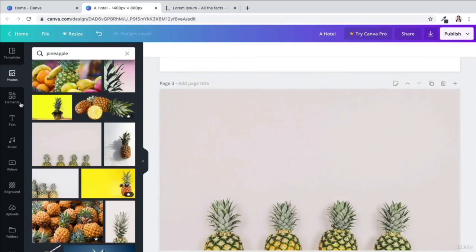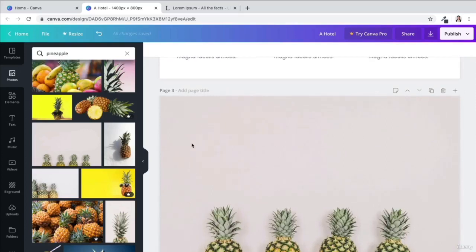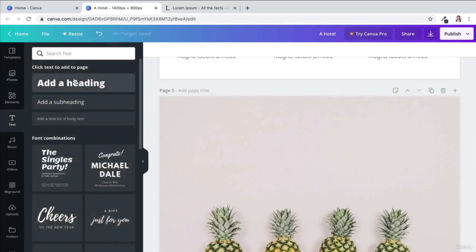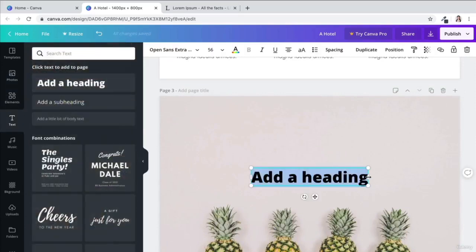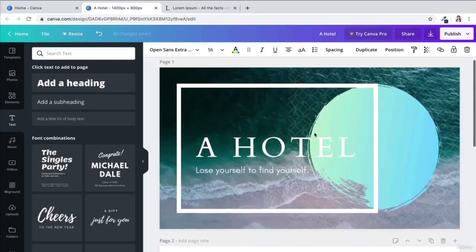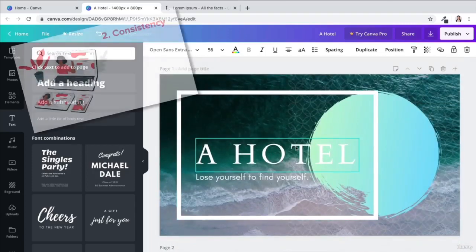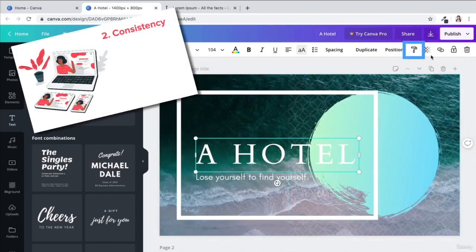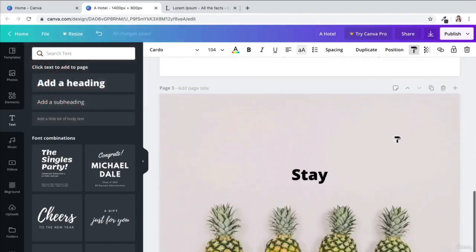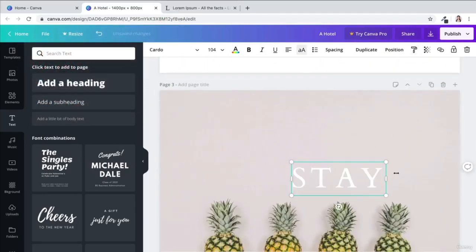And the last part is just a contact me page. The contact me page is also going to need some title text. Let's just call that Stay. So when they want to stay, they can take a look at this section. And we're going to, again, copy this style that we had from before so that we can actually replicate it down here. And we keep our design, again, consistent.